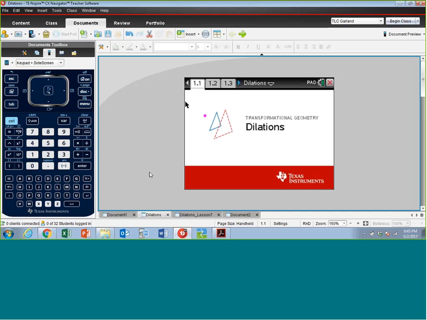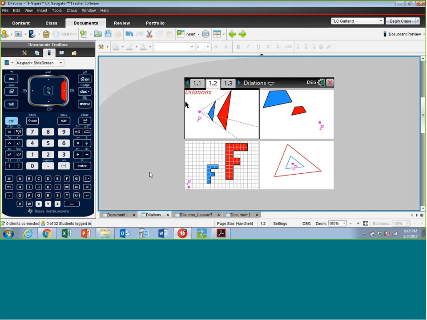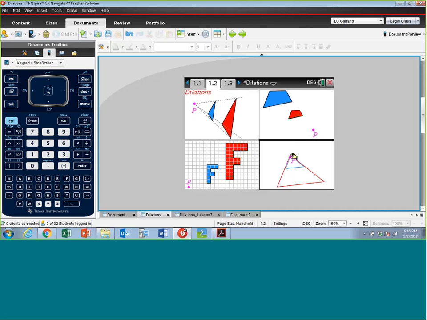So anyway, very quickly about dilations, and again, I know that Tom showed you some of these things. We always like to start off with a screen that looks something like this, and we encourage the kids to play around with this a little bit as to what can be moved and what's going on. And again, depending on where you're at in your curriculum, all of these things could introduce vocabulary and what happens if I line things up and all of those other things that go along with this.